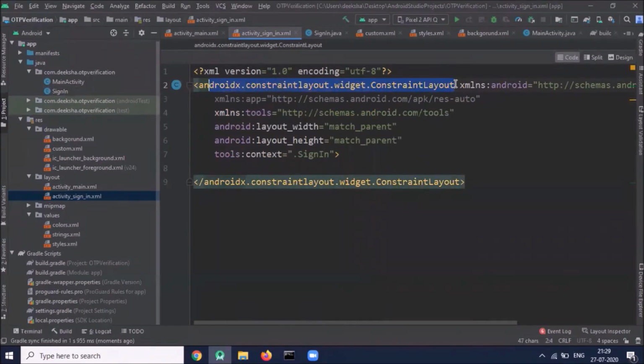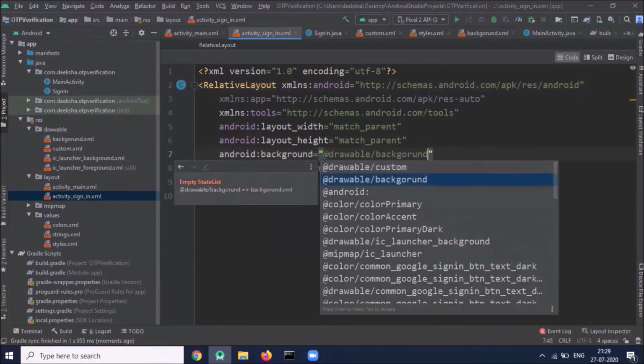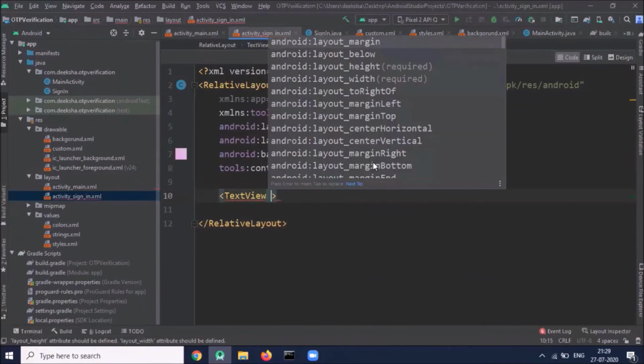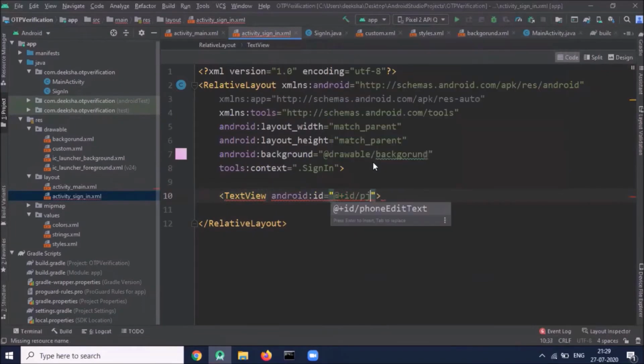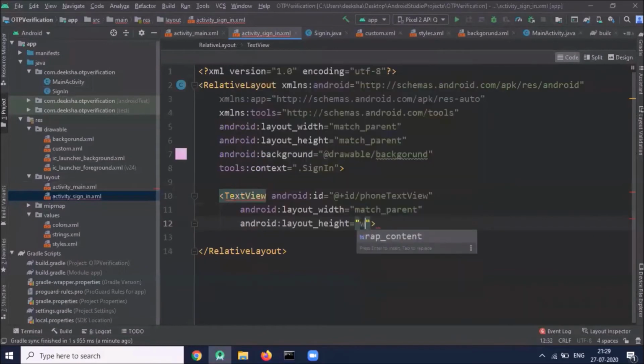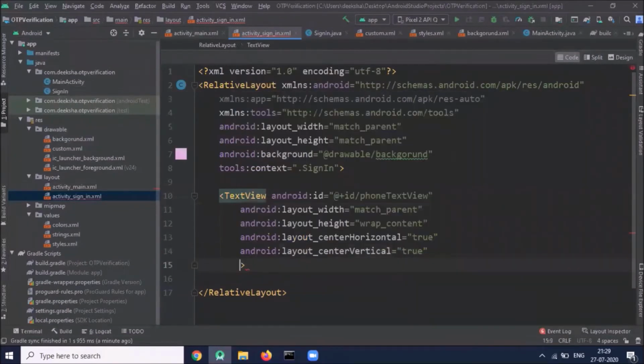Here we use relative layout. Here we add one text view. And add one button.